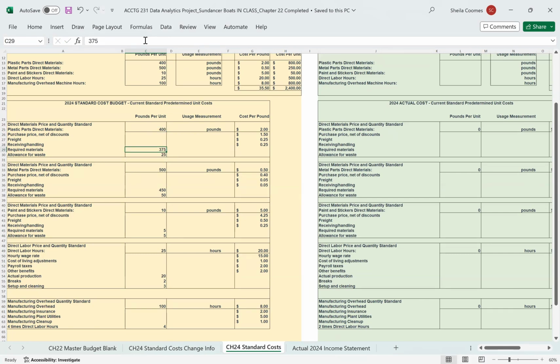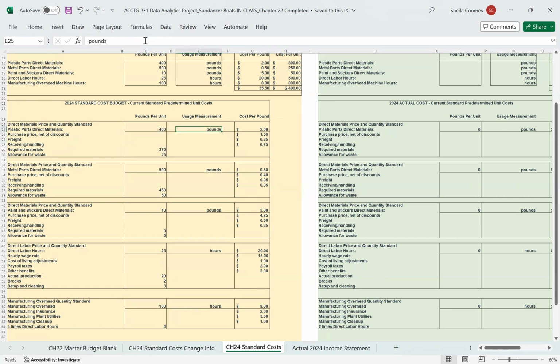So in order to make our boats, we required 375 pounds of actual plastic to go into the final boat. But we allowed for waste of 25 pounds. And if you think about it, as we're molding the boat, conforming the plastic to what we need, we're probably going to lose some of that material. And so that's where our 400 pounds came from.